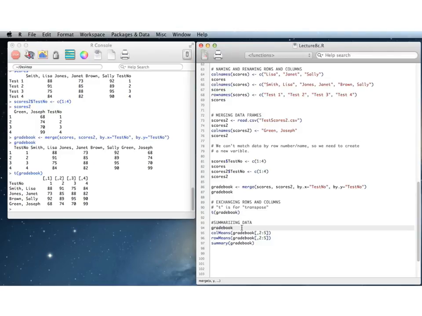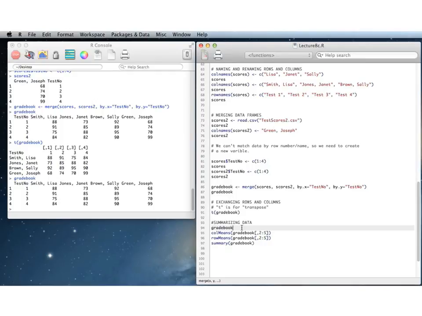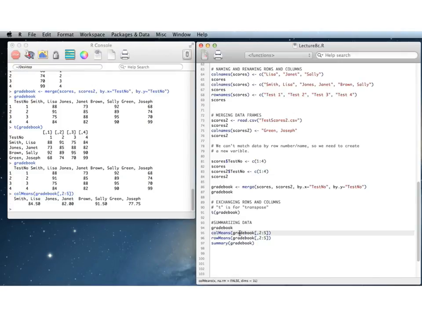Now, finally, I want to talk briefly about how to summarize data. A lot of times what you want is just, in this case, average test scores. So let's take a look at the average test scores using colMeans, which calculates the mean of each of the columns, as the name might imply.